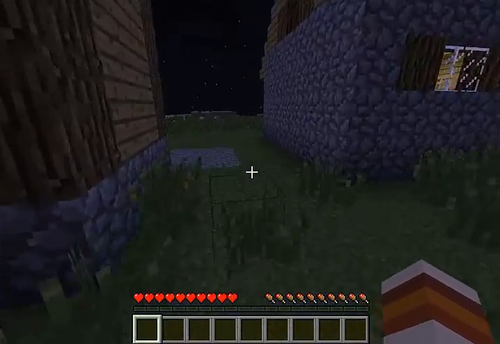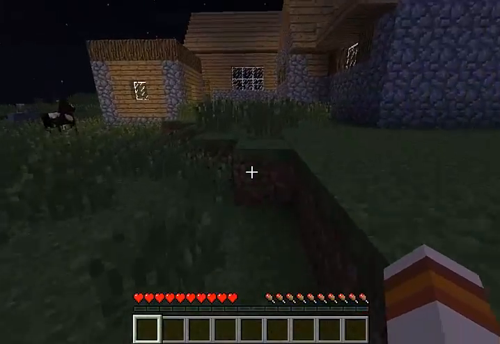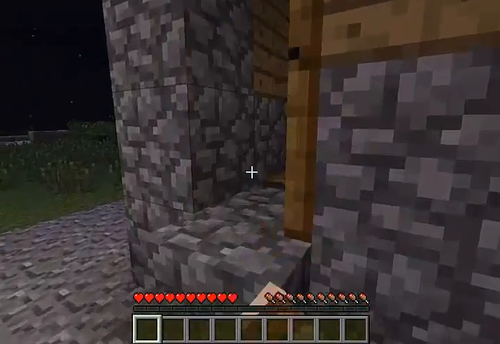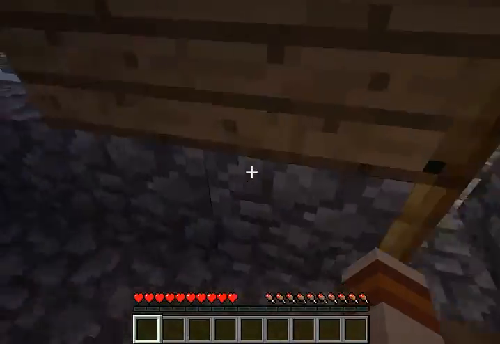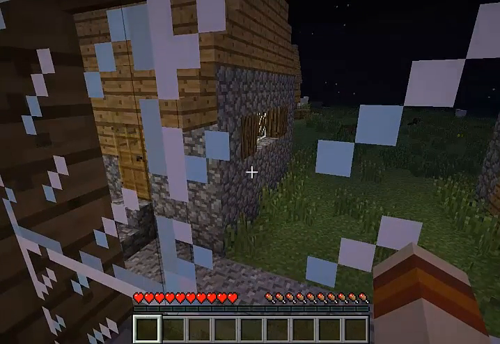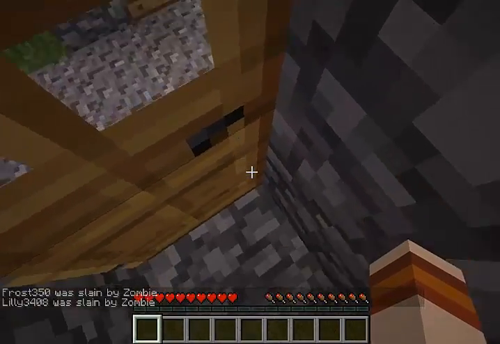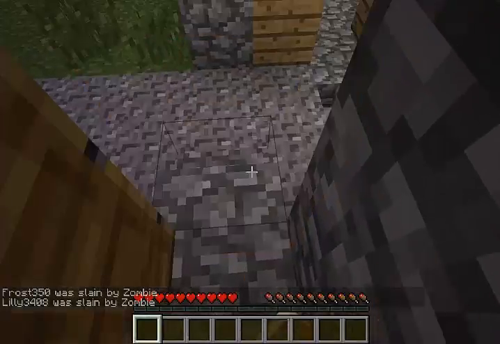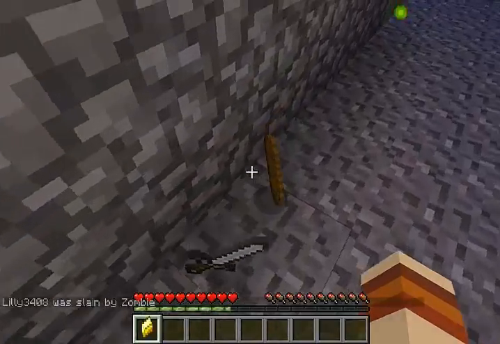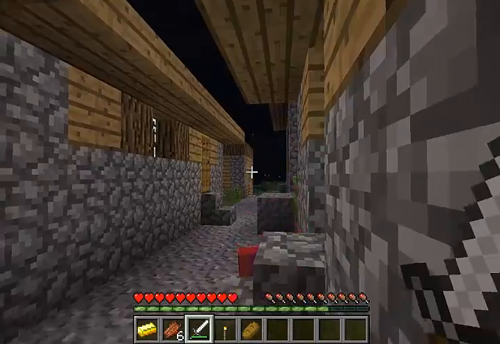I distract! Lily! Where are you? I need your sword! Think Lily is hiding. Lily! Oh, I'm... where? Okay. Help! No! Hey. What? Ah, fuck. I lost my... Ooh, both of you are less slain by the zombie. Die! I got the sword now!